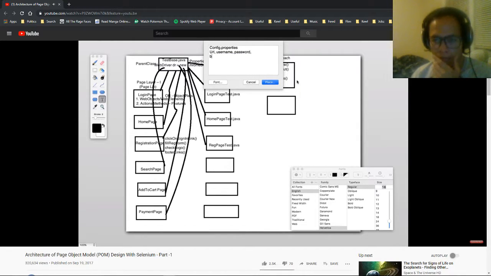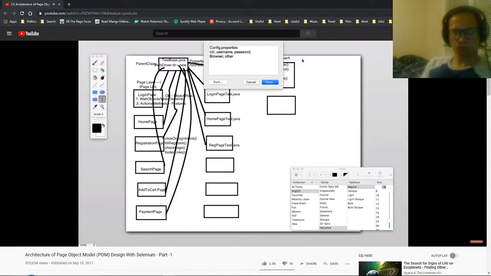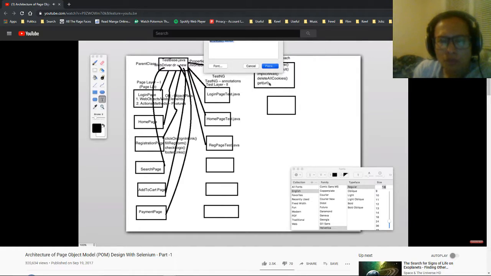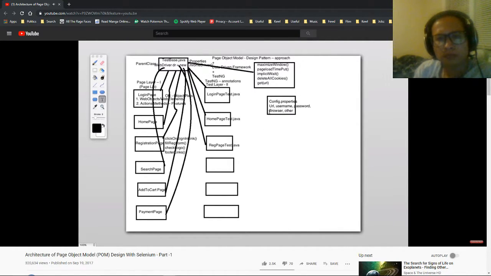On which browser, the property defining on which browser you want to execute, okay? And some other common properties, if you want to define, you can define over here in this config.properties. So this is my config.properties, or also called environment variables, okay?